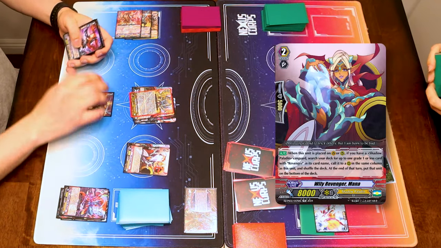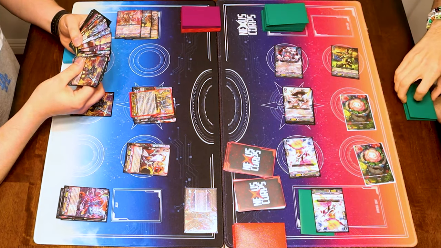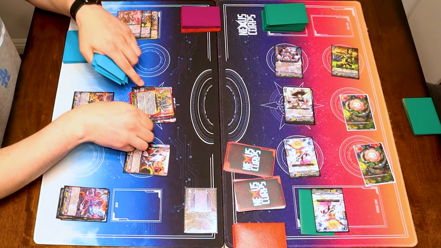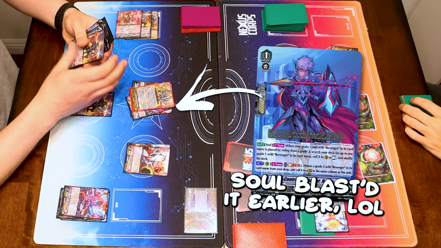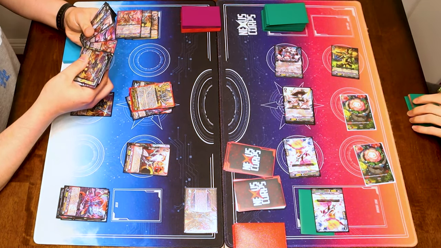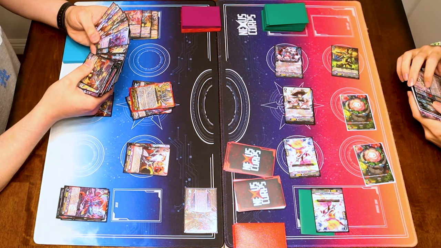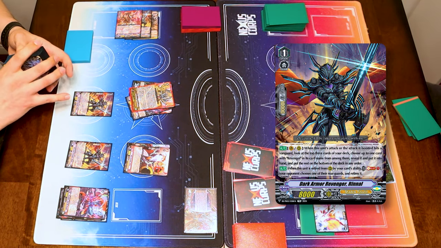Okay. Start with Mana. Call Mana. Okay. Search for a Revenger card. Oh, this thing had an effect. Just realizing. But I Soul Blasted it. I'm so dumb. It had a soul effect after I rode to grade three. Lol. No. Okay. Whatever. Call another Renal.